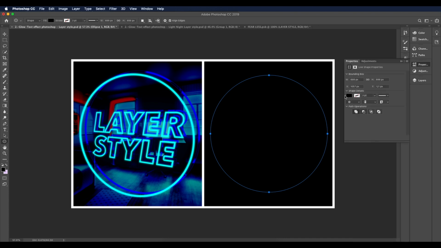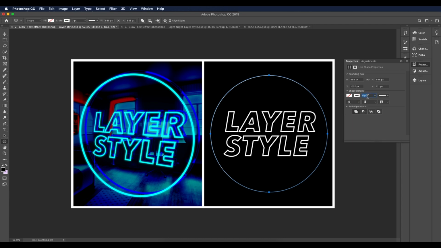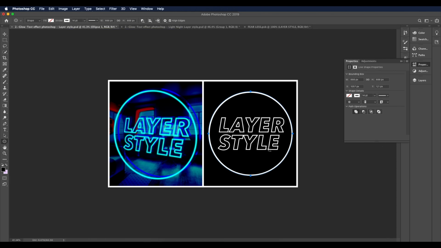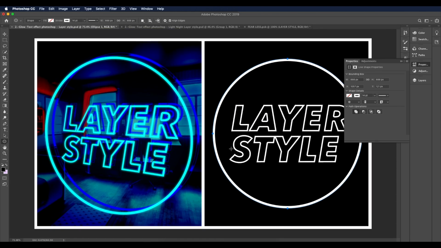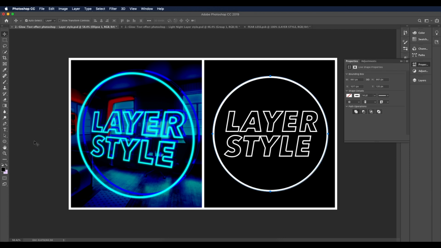Remove the fill color and apply a white stroke color, and let's increase the stroke thickness to around 15. Yes, 15 is fine, 14 is also fine. We'll make sure that this thickness and the stroke thickness are quite similar. So I'm going to press Command or Control T, scale this down a little bit, and reduce the thickness.